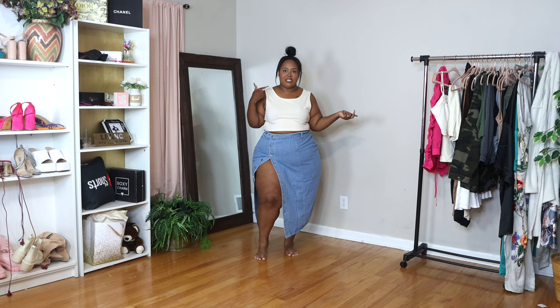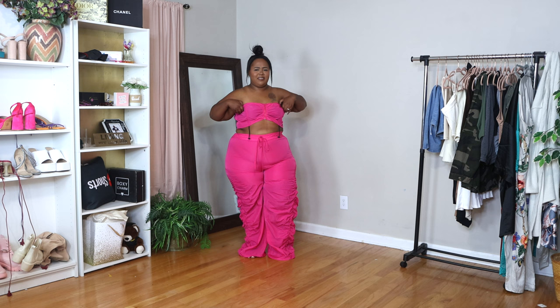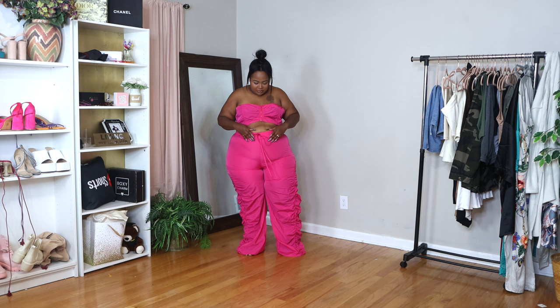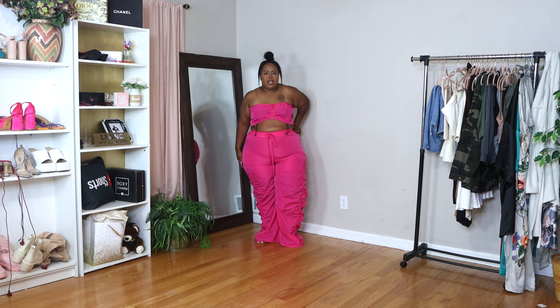So I am obsessed with this. The only complaint that I have about it is that it's like a plastic material, but I love the design of it. I think it's super duper cute. I love these little, what are these called? Adjustable pulley things. So cute, right? The only thing I don't like is that, look at this, it doesn't go over my butt enough. And this string right here doesn't actually work. It's not really adjustable. But let's pause for the thumbnail. Because it looks cute from the front, right? It looks super cute. I wish that it went up more. I maybe still wear it. I'd have to wear it without my Spanx though, because they would definitely show.